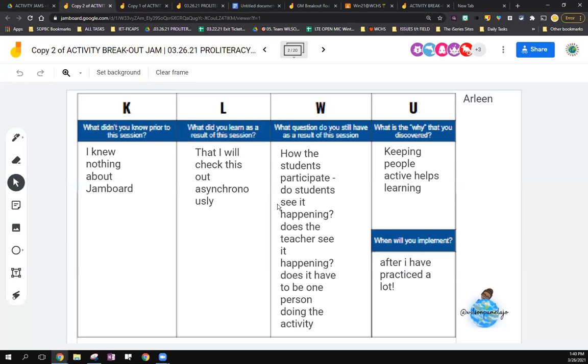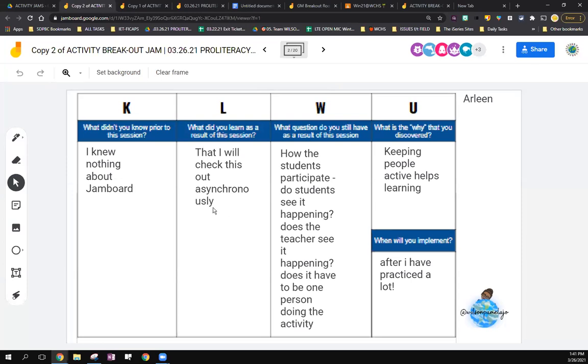tool. Now this goes back to one of the vocabulary words that I used earlier on, the tab, because I orient my learners to the fact that at the top of their window, they have tabs. So once they go to the Jamboard, and then I tell them to come back to the Meet or the virtual conferencing platform, they know how to toggle away from the Jamboard and back into the Meet. So as a teacher, I am sharing in the virtual Meet. I'm sharing on the virtual conferencing tool the tabs, the Jamboards that are open, and the learners can see when they return to the Meet, or when they toggle back to the virtual conferencing tool.